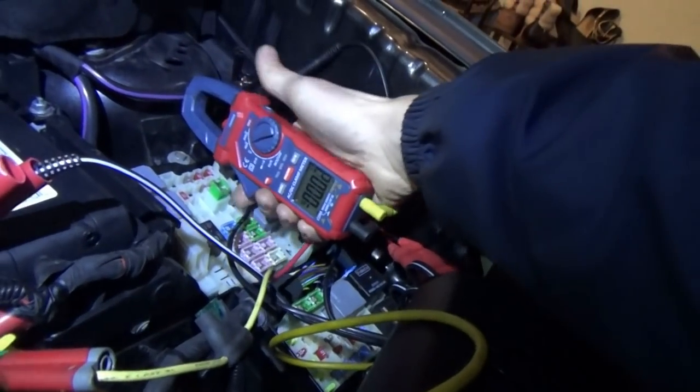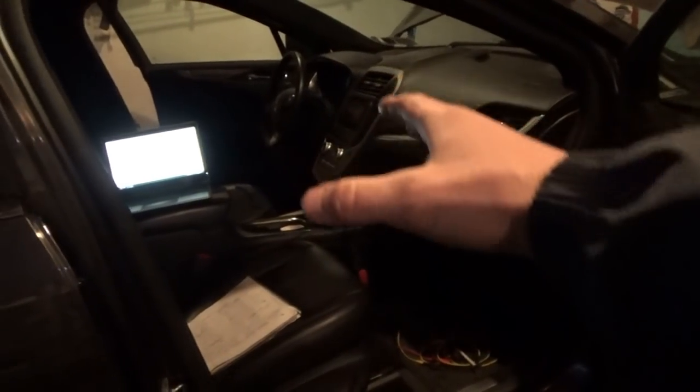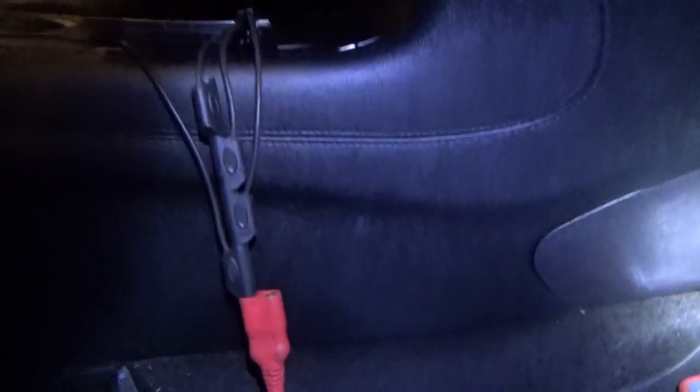And I'm going to put the key away over here. And our networks are not going to go to sleep. We already saw that. Make sure our current draw is correct. 4.8 amps, right? That's what we had all along, right, Josiah? From the beginning. Yep. And then the car timed out after about half an hour, and we had like 2.5 left. Right. So I think if we pull this RTM fuse, look what happens to our network. Right now it's not going to sleep. It's trying, but it's not. The 10 amp fuse, fuse 32. So pull that. Let's see what happens to our network right now.